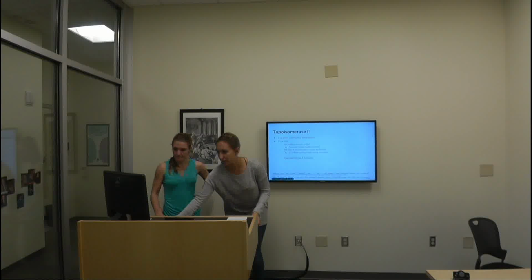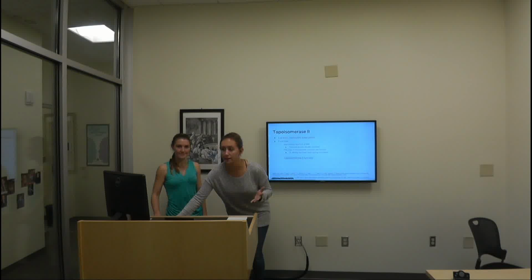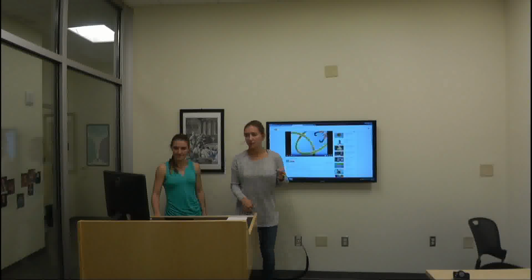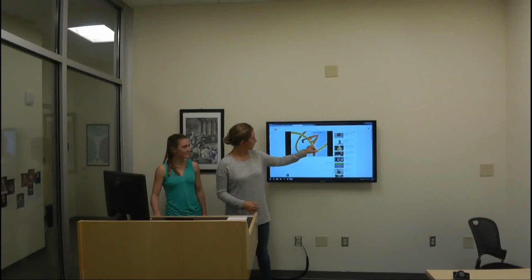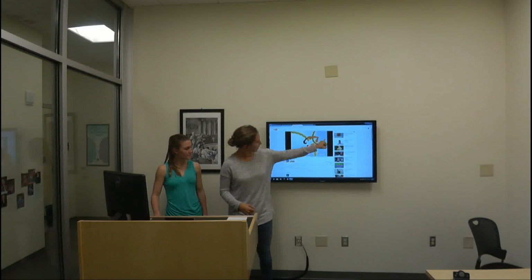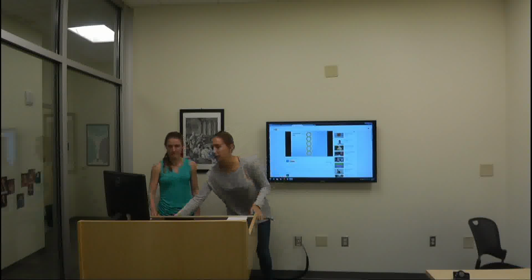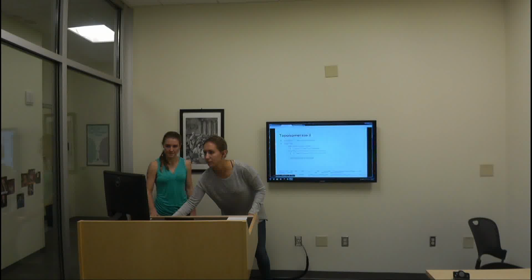We have a short video here to give a basic understanding of the function in an easy way. Topoisomerase 2 enzymes do the same thing, but with both strands of the double helix. So it cleaves the double helix. Topoisomerase 2 cuts both strands of a double-stranded DNA, and another double helix will go through. And then it reseals the break, reseals the original double helix that was broken. DNA is supercoiled.